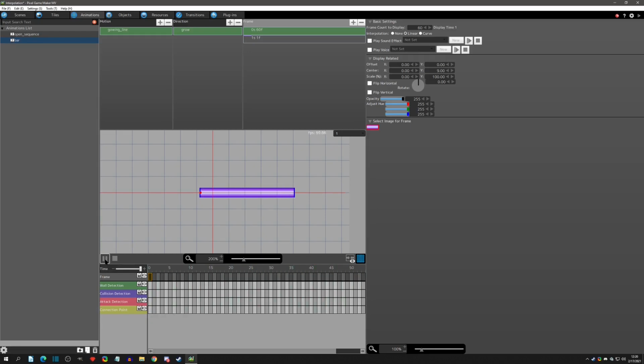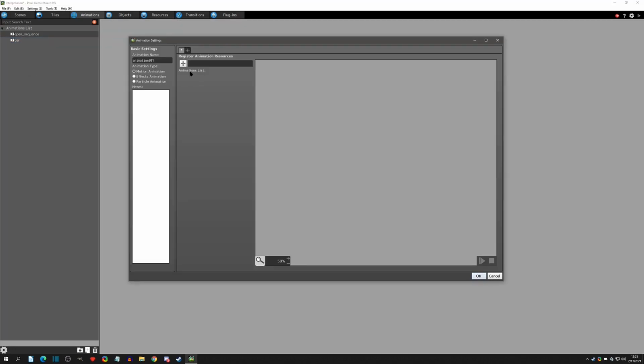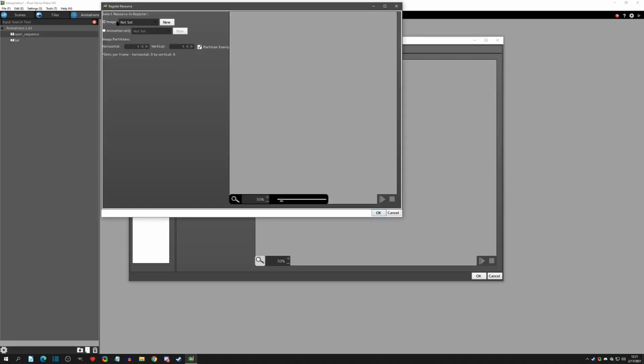All right. So this could also probably be a design for like a laser, where the laser could grow out like this or something. And it can be used for a health bar or for, like I said, a path leading from one area to another. All right, so as long as you got the center is what's going to happen for the scale, I think that's all we need for this bar. So now let's go to the weapon, all right, because I think this is a pretty useful one right here.